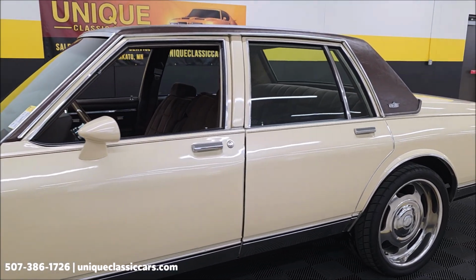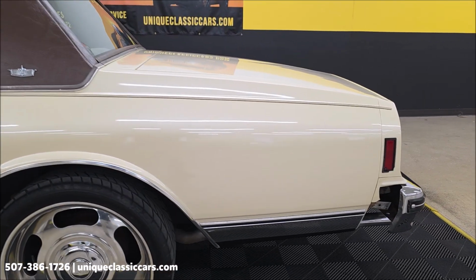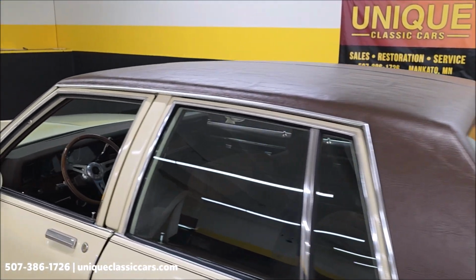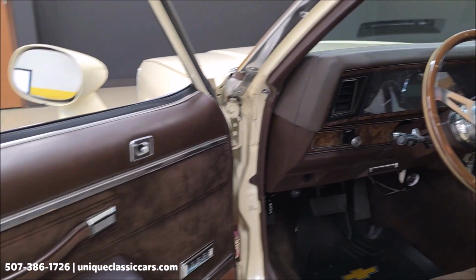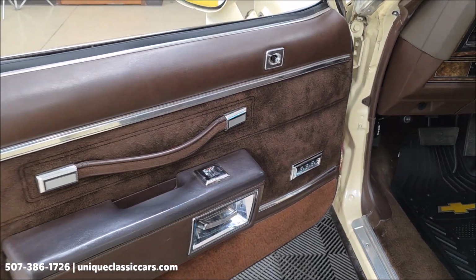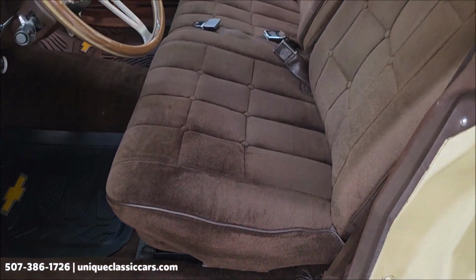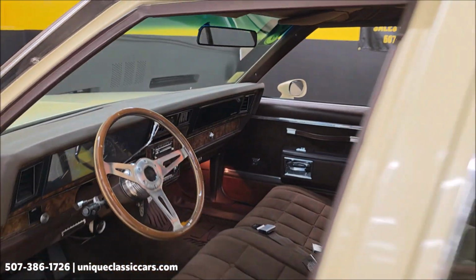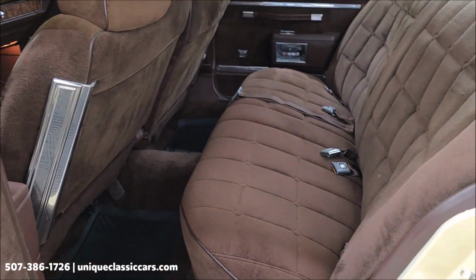And as you can see up and down this driver's side, not full of any major nicks, dings, or scratches. Just that filler panel on the rear, like I mentioned earlier. Vinyl top also nice condition. Tell you what, let's check out this interior a little closer. Also nice shape, and I did have power windows working over here. You can see really free of any major rips, tears, holes. Headliner is tacked up, which we see very common in this era GM. Rear seats also nice shape, seat belts intact.